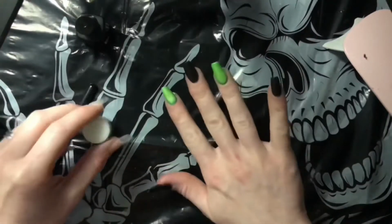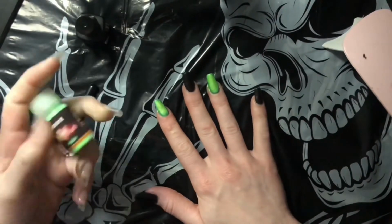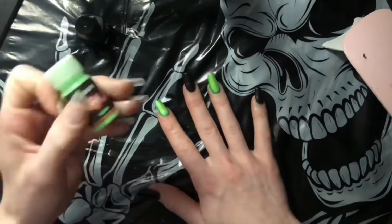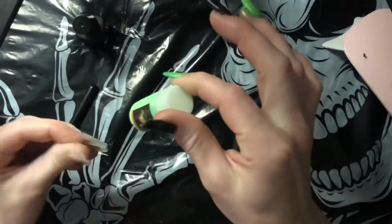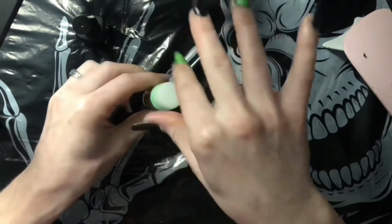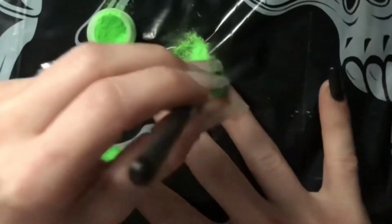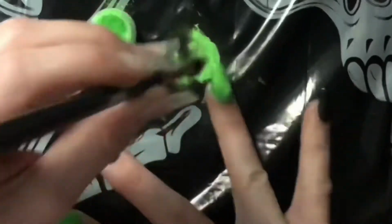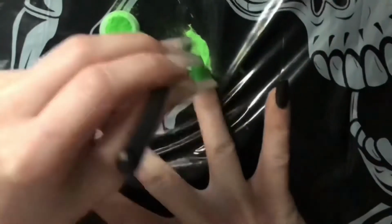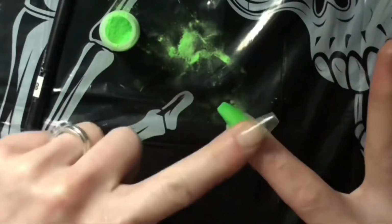So I got that top coat cured now, but I left the tacky layer on. And now here comes the fun part. We're gonna make these glow in the dark. So we're gonna put this green glow in the dark pigment powder on top of that tacky layer. Bam! Look at that color. When I want neon green, this is what I think of. This is neon green. Rub that in with my finger. Now brush off that excess.